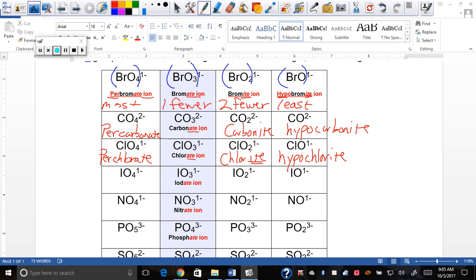Okay? Now I want you to skip all the way down to this one that says PO5. PO5 is a 3 negative charge. So if this one is called phosphate, then Midori, this first one here should be called perphosphate. Then you have phosphate. Now what about this over here? PO3 3 negative. Phosphite. Why do you skip the other one? Because it's all the same. Then, next one, hypophosphite.